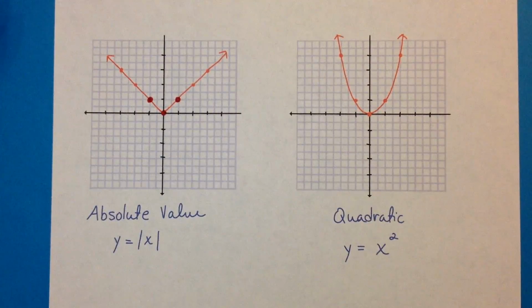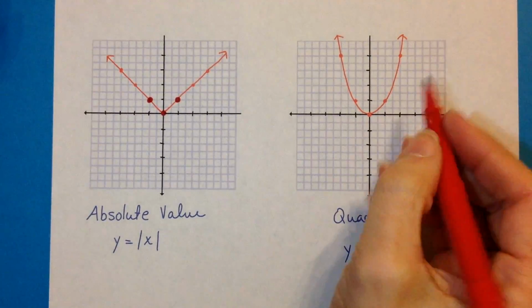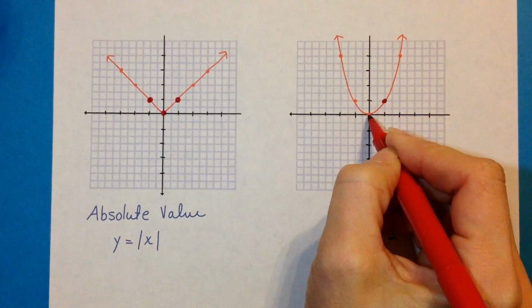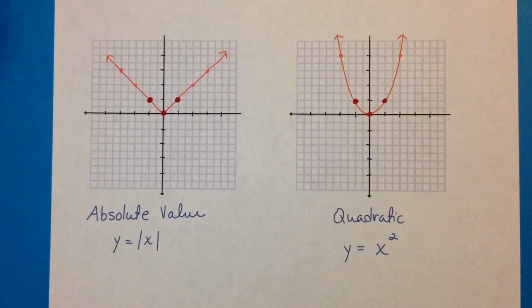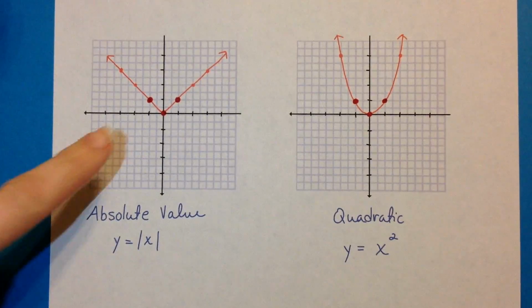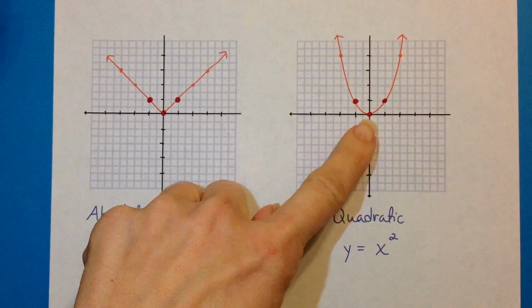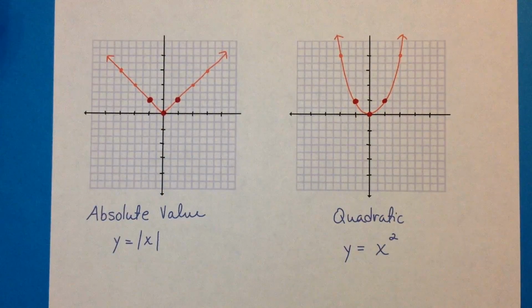Next you have your quadratic graph, which is y equals x squared. It's always the bowl-shaped graph that's called your parabola. Again, I've got 5 points here, but we're just going to use these 3 when we actually do the transformations. Now, I want to point something out to you here. If you'll notice, these 3 points are in the same location as those 3 points; the ordered pairs for those points are the same.